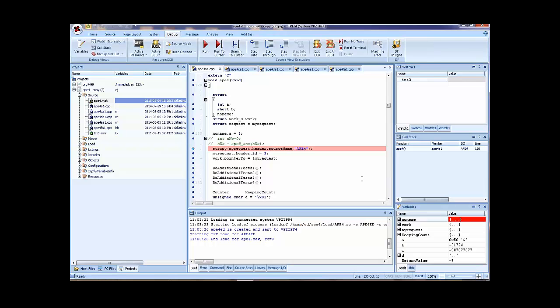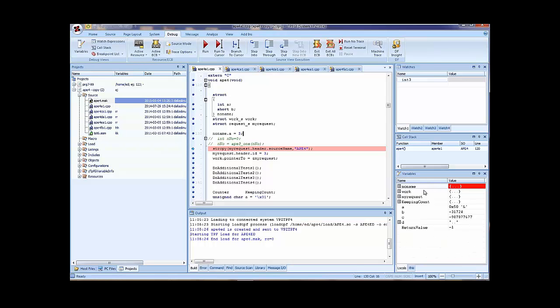In the variables view, you can see that the value has become red because of the line we just stepped through. So you can see the value of A is 3. These will update in the variables view, and they show you the local variables. They don't show you any variables that are outside of this particular function. And the advantage of the variables view over the hovering is that you can go in and manually change the value.